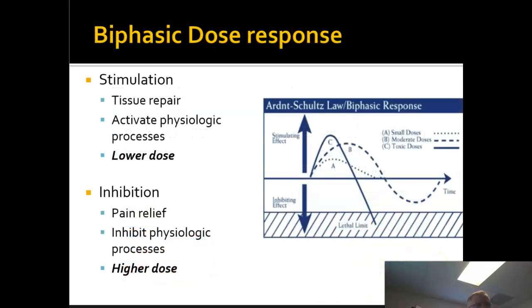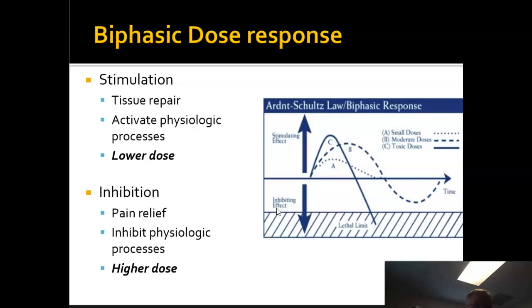The other thing that this talks about, and this is on page 369, figure 19-3 has that nice little flow graph, and then the same thing on page 368, right underneath the dosage part, it talks about this Schultz law, this biphasic response. So we have to have enough energy to stimulate if we want to stimulate stuff. As we get into the higher doses, we start to get an inhibiting effect. If we get too much, we start to have an inhibitory effect.